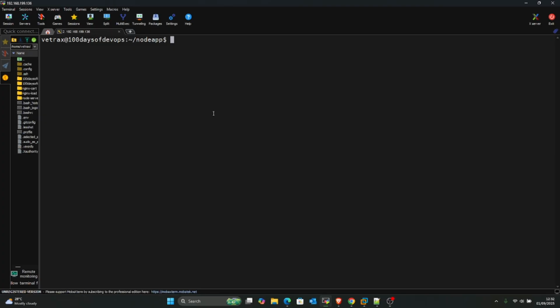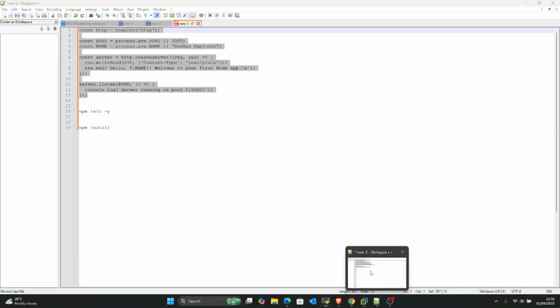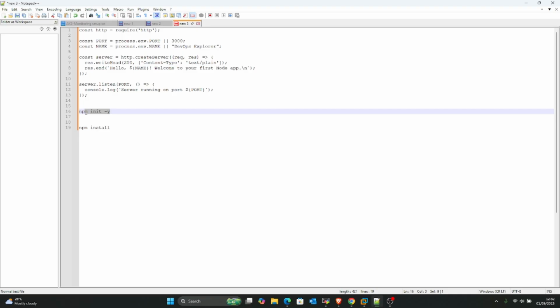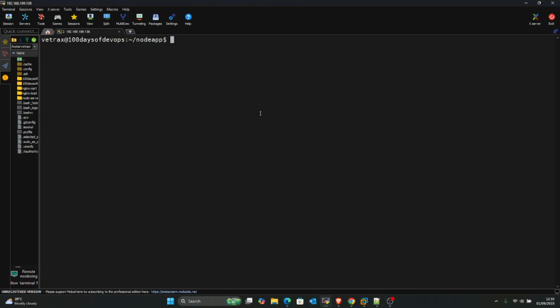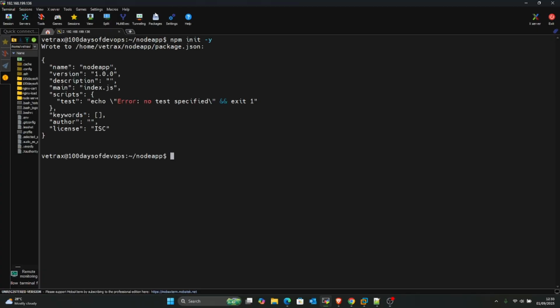But before then, we're going to do two other things. We are going to initialize the application. Basically, we just want to download some npm packages. Once we run npm init -y, it creates a package.json file, which basically contains the metadata of what is there. So let's run npm init -y and let's wait for the outcome. So it has created a package.json file. When we do ls, we can see now, apart from the app.py, we have a package.json file, which just contains metadata and all of that.